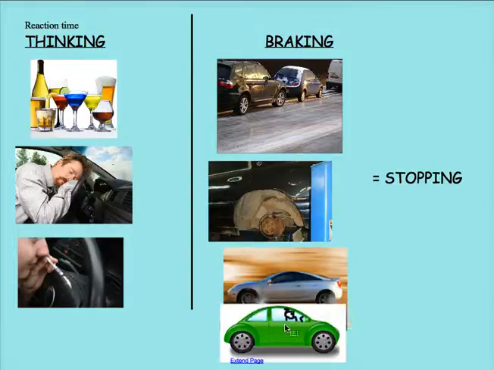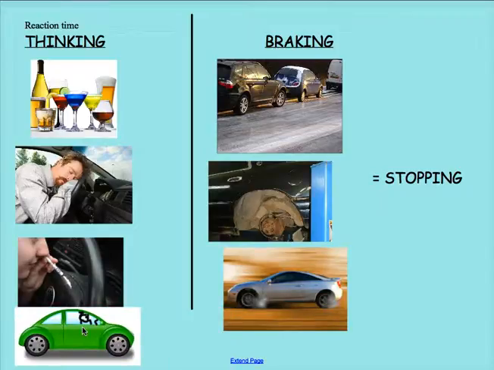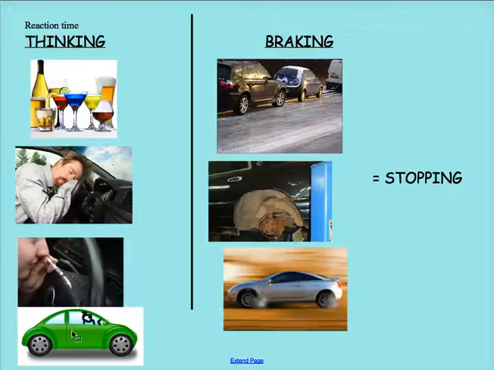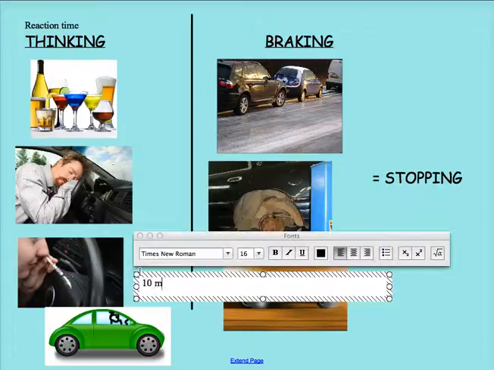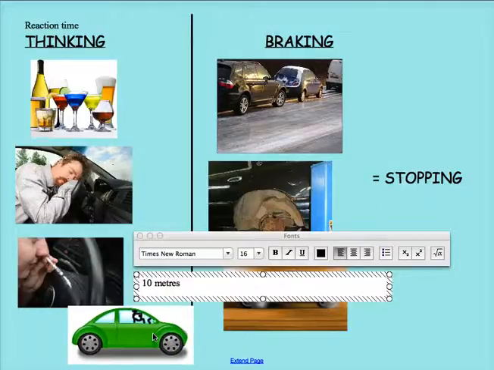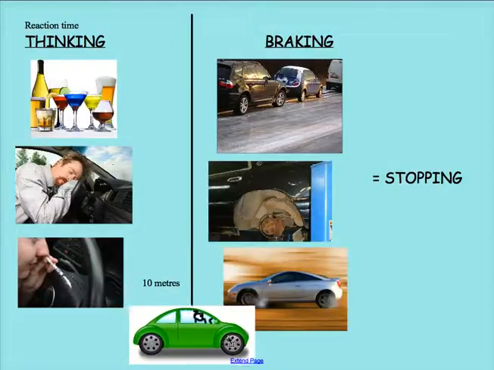So let's have a look. Here is my beautiful car. Okay, now he has seen a small cat here, and he thinks about stopping. Now he is okay. He hasn't had the influence of these three things here, so he's thinking about putting the brake on. Oh my god, I'm going to hit the brake. So in the time he's hit that brake, let's say he's travelled about 10 metres. That's at the point where he sees the cat and hits the brake. The car's gone 10 metres. Right, hits the brake.